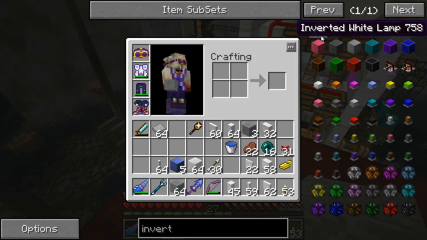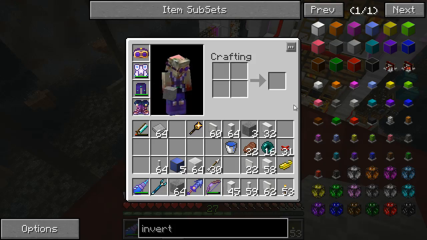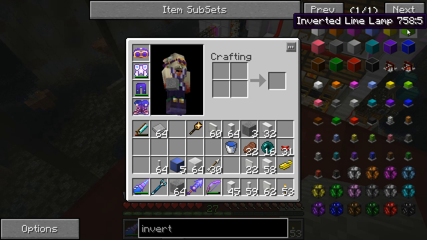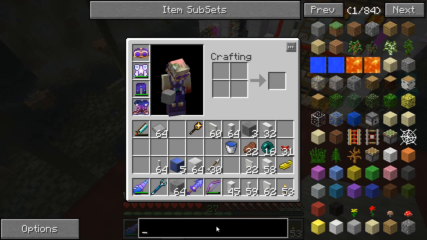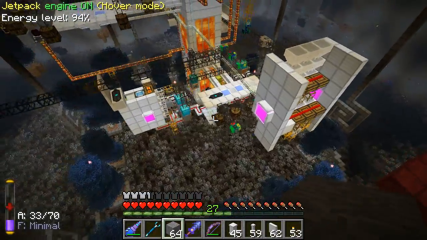Pink would probably work well. White works okay, but it blends in too much with all the other whiteness. Light gray would probably work. Cyan might work. We might try that another time. Lime green, I think, is a little too bright, so I don't think lime green. So maybe cyan. We'll try cyan another time for another application.